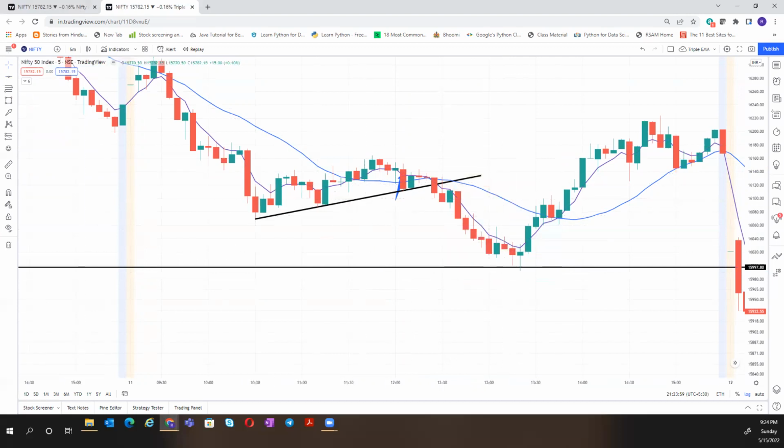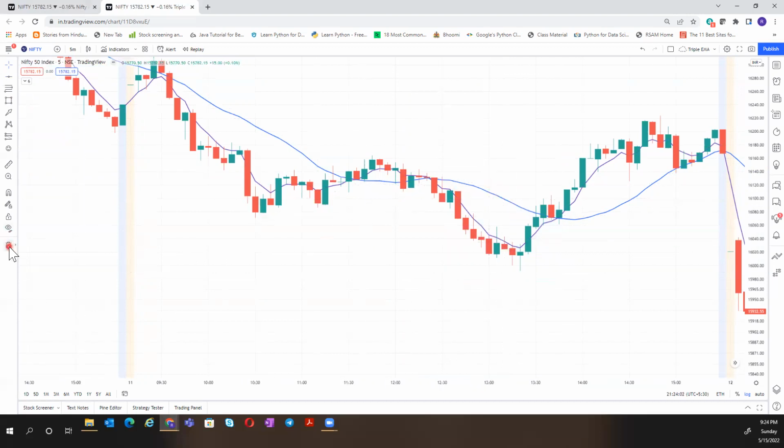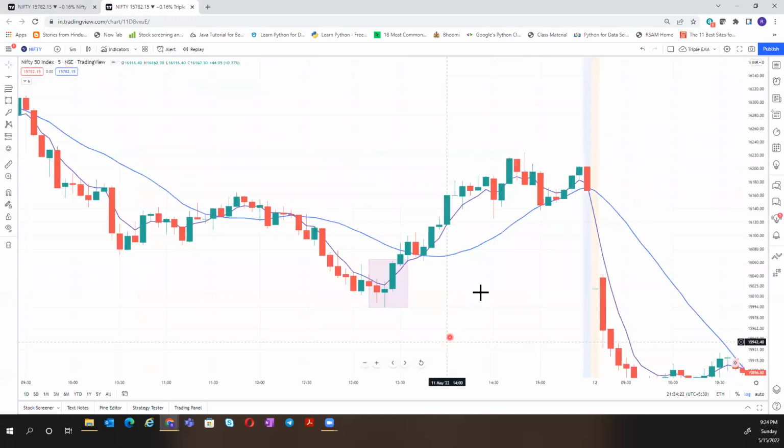So this is exactly how the market works, guys. Trend line, support you get. And watch this one. What is this pattern? It's a morning star. You have a price rejection at the bottom, doji, red bar, and a strong green bar closing above the high of this red bar as well as this red bar. The market is pulling upside. You have a trend. Now near this, how I would like to take.